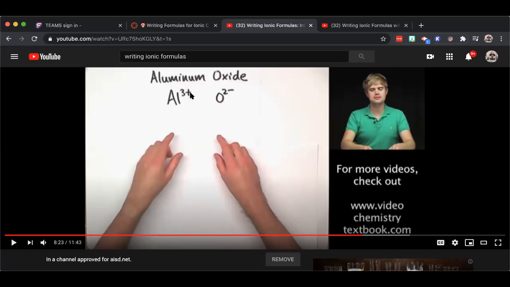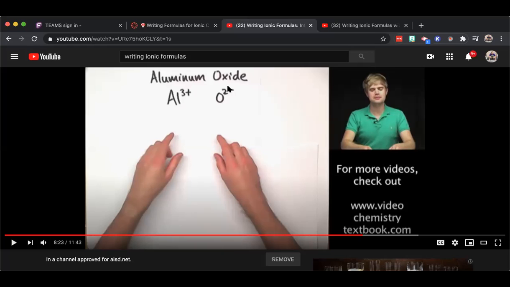So every time you have something that has one thing with a 3 charge and the other one with a 2, whether it's the opposite way, it could be the 3 is the negative and the 2 is the positive, you want to look for their least common multiple. So you have to think back to elementary school. What's the lowest number that 3 and 2 both multiply into? And that would be 6. Okay. And so I need to have a +6 and a -6.